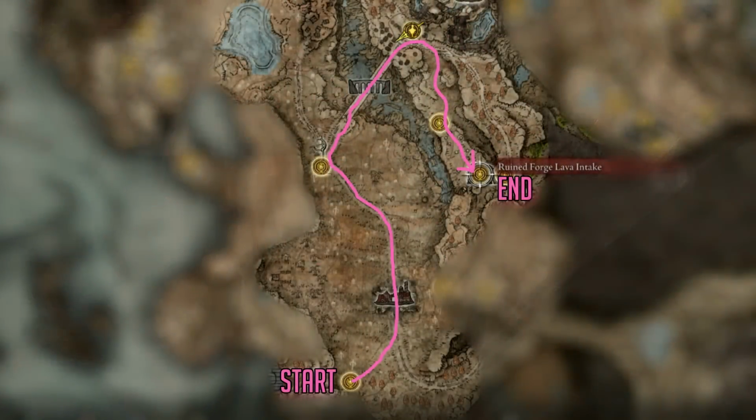To get this one for yourself then, starting from the first site of grace, head north along the main path and cross the giant bridge. Then you want to take a right and head off-road and up this cliff on the western side, all the way to the edge where you'll find this site of grace at the entrance of the ruined forge.